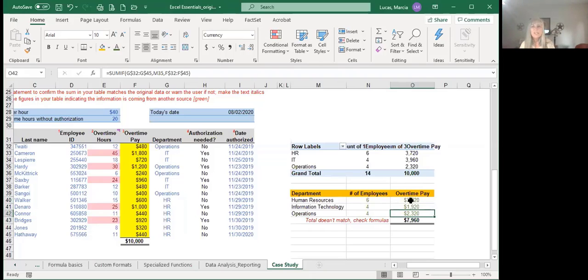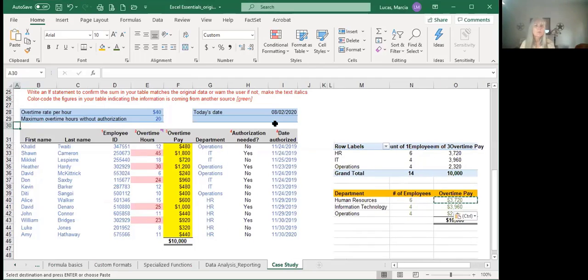Now, I've been messing with this just a little bit, so it's probably not really supposed to be green, but we're just going to do that to remind you. If you are pulling in data from another location, you want to color code it green so people know that it's coming from someplace else. So a summary of how you can put together a report that helps work itself instead of having the user to do all the work.